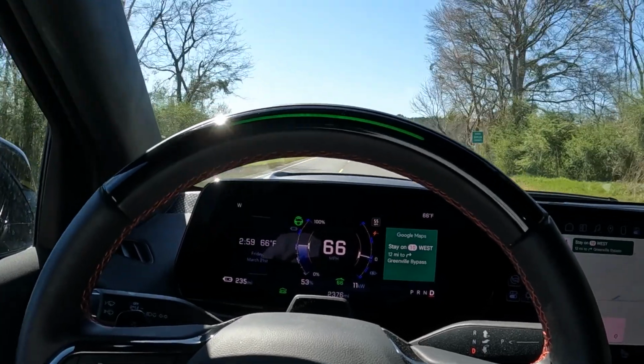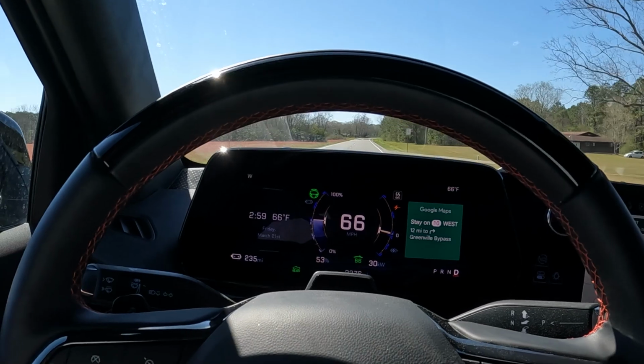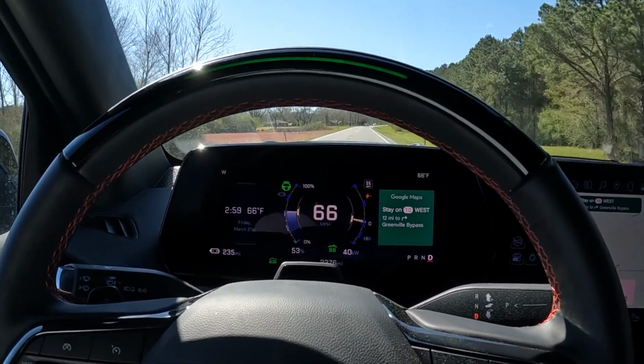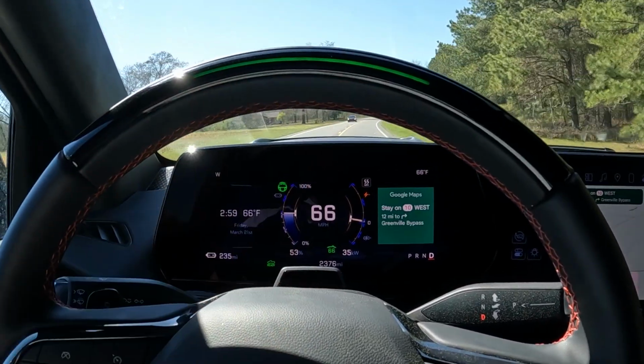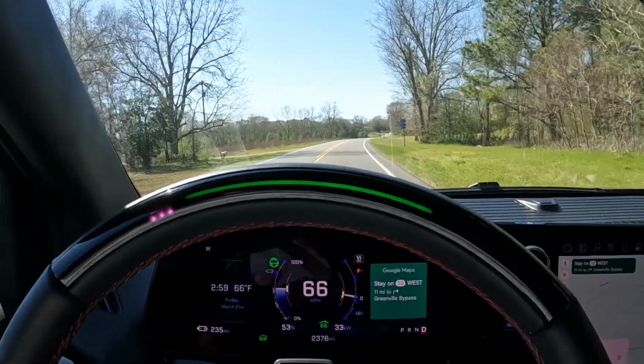Let's see if I can get it to do it. Yeah, see, it's blinking. It's letting me know, hey, look back. So I did, and now we're back on. If you take your eyes off the road long enough, this right here will turn red, and then Super Cruise will shut off. So you know, it's to help you pay attention.